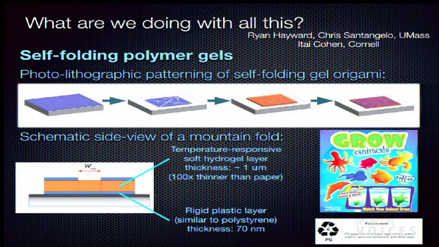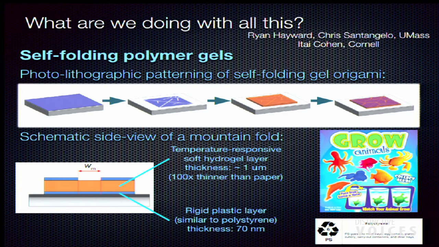What they do is they tri-layer, they sandwich 3 layers of polymer. On top and bottom, they have a rigid polymer or plastic, like some kind of polystyrene. But in the middle, they have a spongy type of polymer. In fact, it's the same type of polymer that you see in grow animals. You stick them in water and they go bloop. So the stuff in the middle, if exposed to water or heat, they have the special kind that can react to heat as well, it will swell. But we sandwich it with this stiff stuff that won't swell.